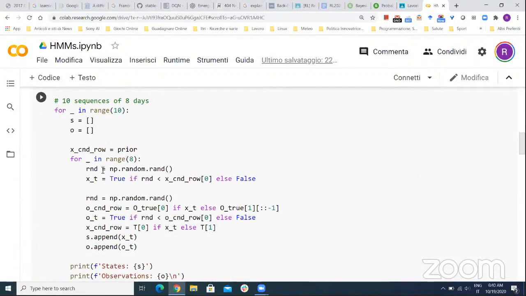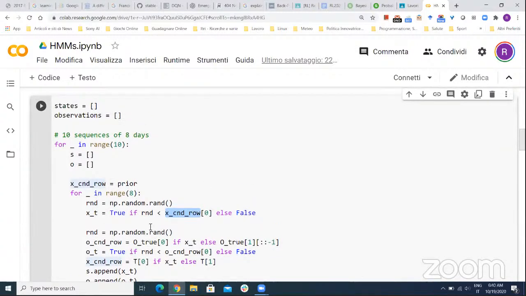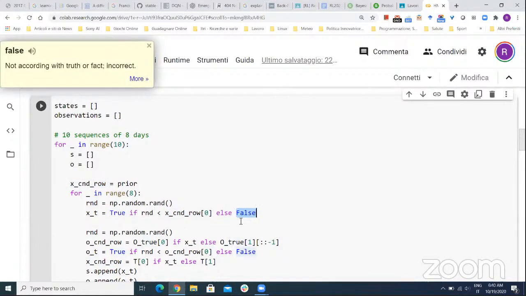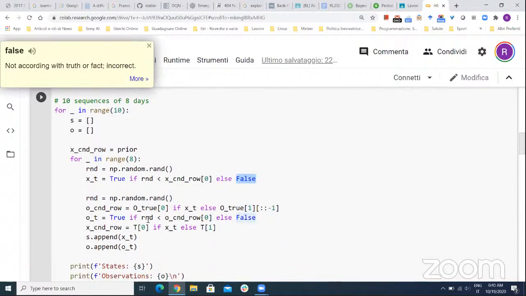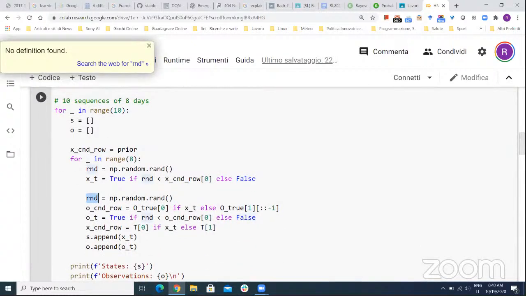So as we did last time, we're just looping here over the length of the events that we want to generate. We sample a random number. Then if this random number is smaller than the probability of the value being true, you set it to true, otherwise you set it to false. Then you sample another random number because you want to sample the observation given the state.